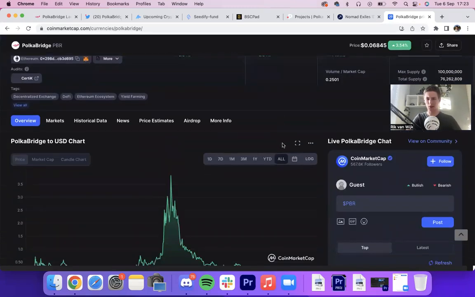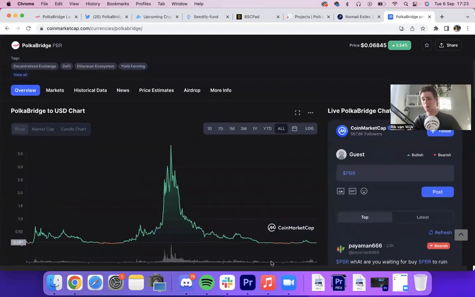Why is the token something we look at to determine whether we should be investing in a project or not? Well, clearly, you're going to be buying this token, right? So if the token is showing all the signs that it's going to drop in price, or that it's not a good time to buy, then it's probably not a good time to buy.